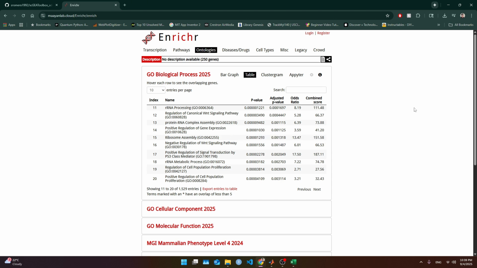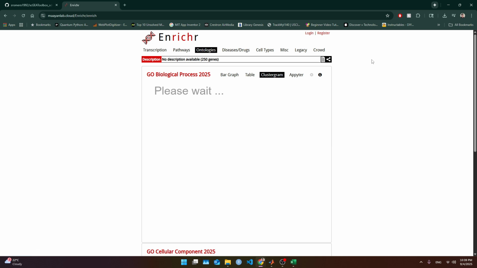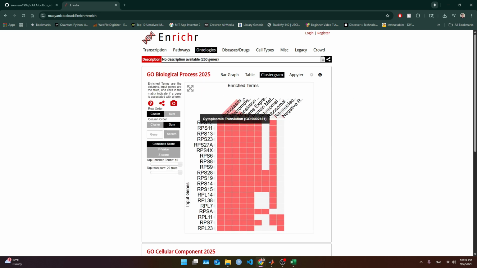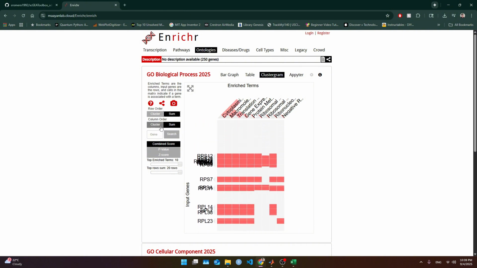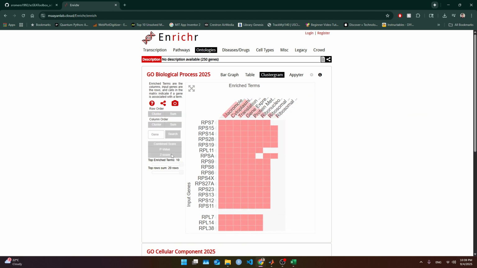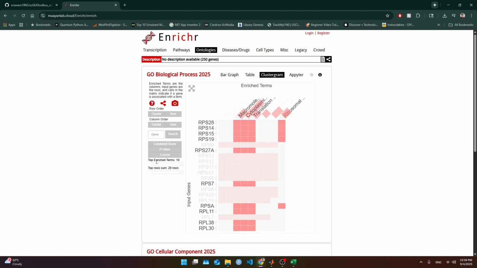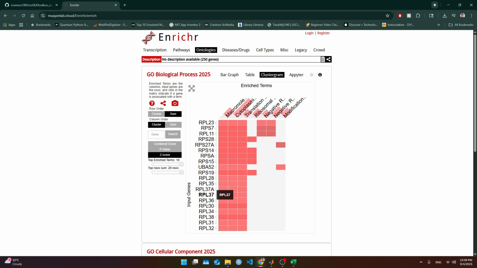And here are some other functions like clustergram. Clustergram is tricky because it cuts the pathway name, but you can ask for sum, row order sum, and then cluster, and then I want the p-value, for example. We can do c-score, maybe something different comes out, and all these RPL genes are coming out.